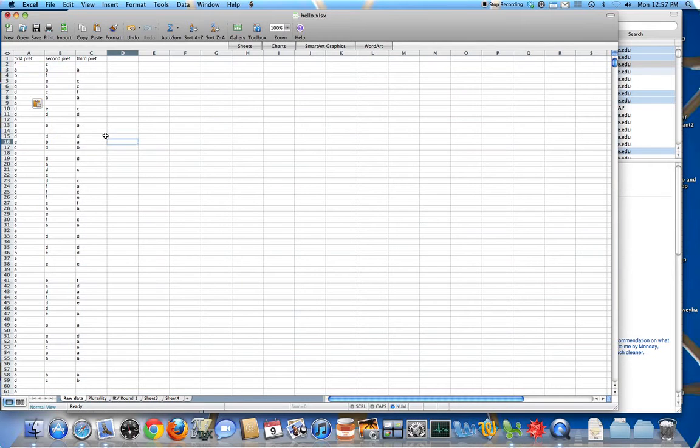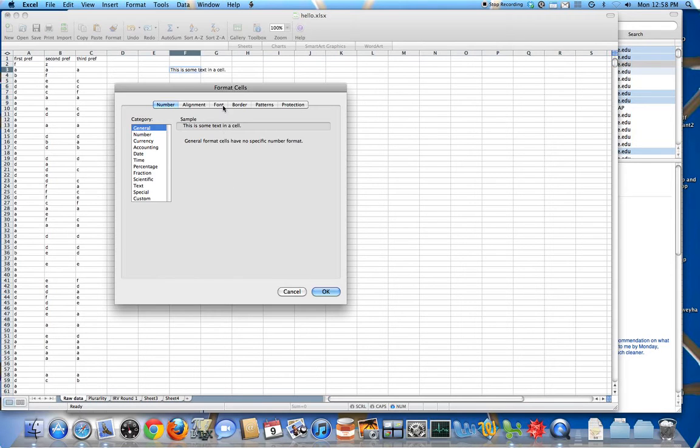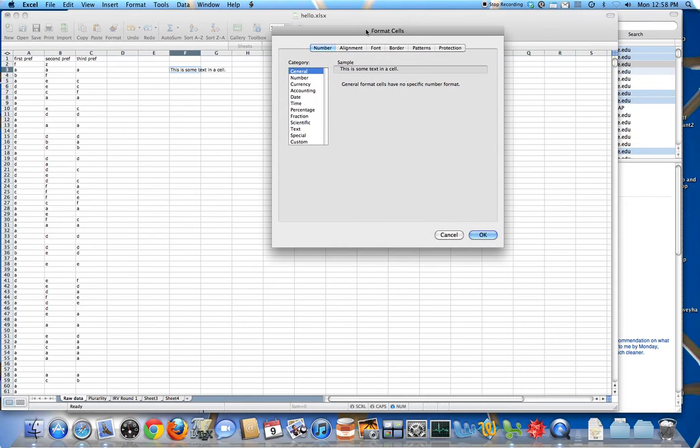Your data can be formatted just like it can in most programs. I would encourage you to label it really clearly. So for instance, if you click in a cell and type some things, then all that can be formatted. If you click on a cell, right-click and go to Format Cells, you can choose how that looks.